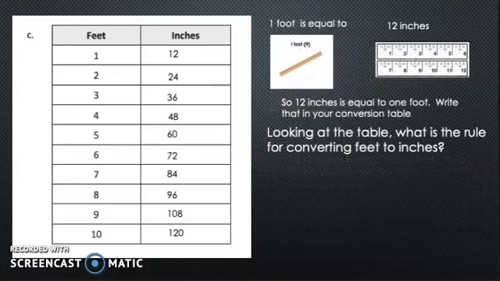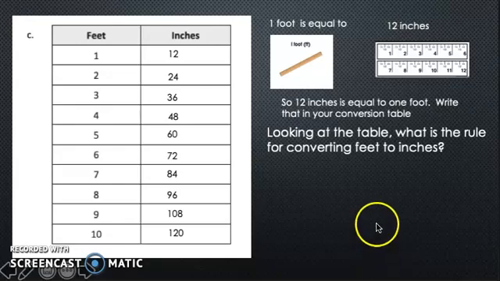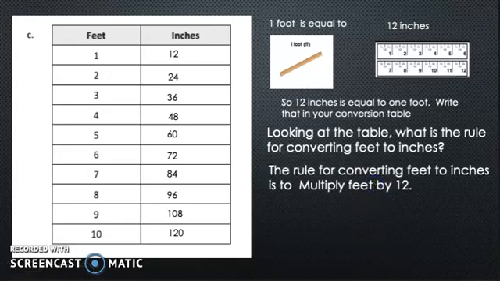Okay, friends, be sure to check your conversion table with the one that you see here. Now, I want you to take a look at the table and think about what the rule is for converting feet into inches. Yep, you're cooking with gas now, friends. The rule for converting feet to inches is to multiply those feet by 12.